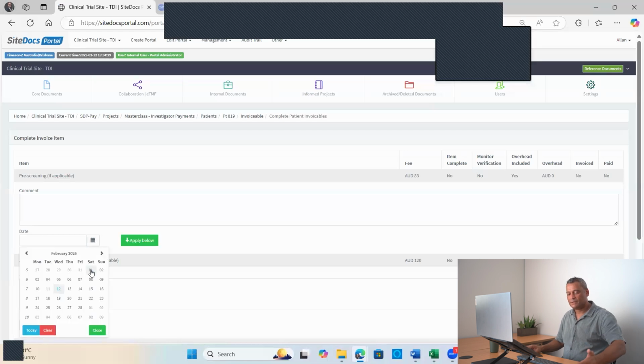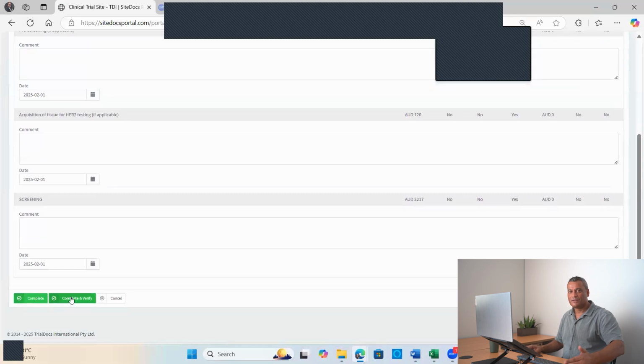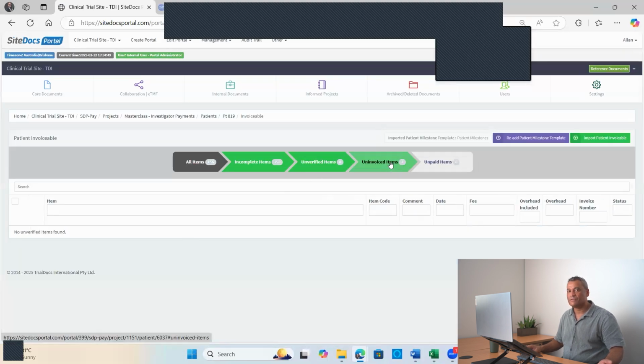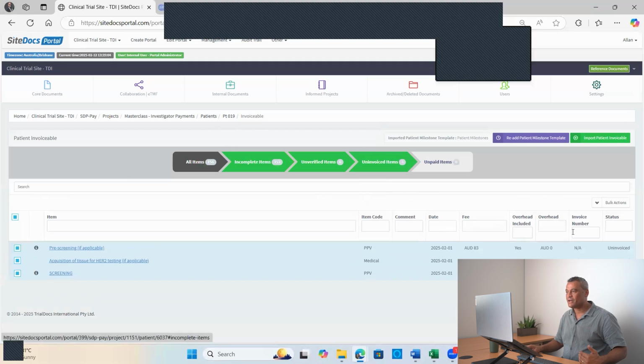I know traditionally we've looked at source notes for this, but it's much more effective and less time consuming to have remote read-only access to the eCRF, where you would complete and verify. We've included the verification step there just for the ease of potentially monitors having access to that step. But it's from here where you would have potentially a number of items for each patient, and then you can run an invoice or a statement based on all of the various participant items.